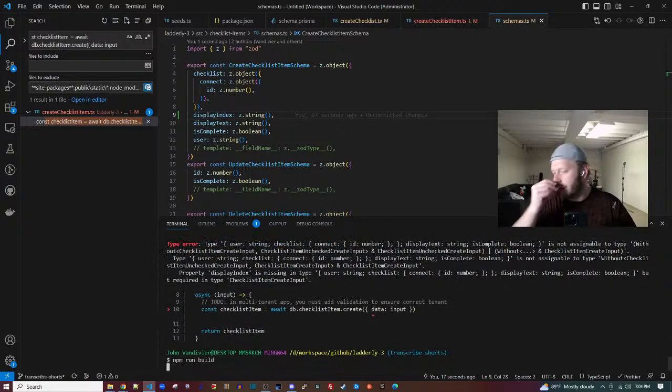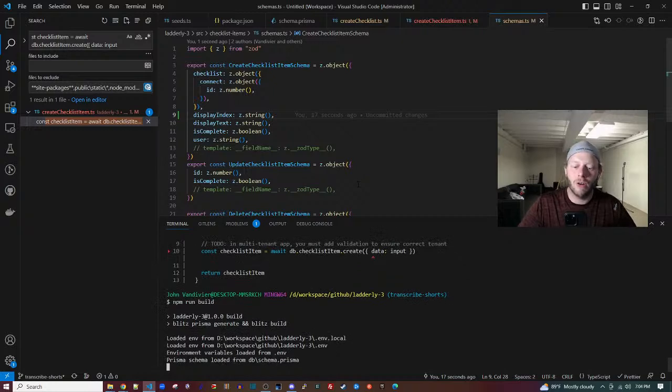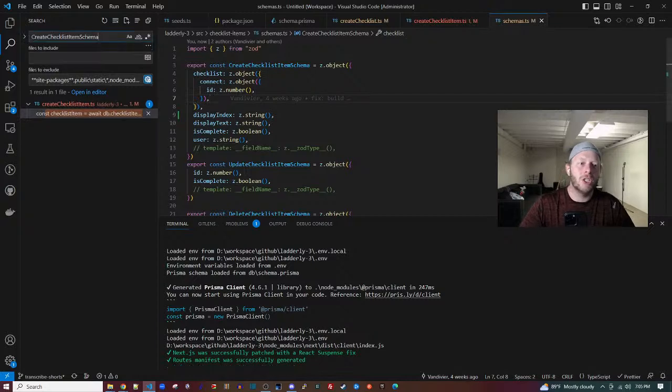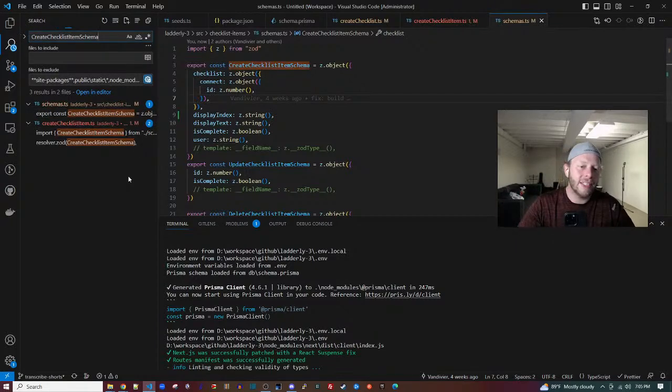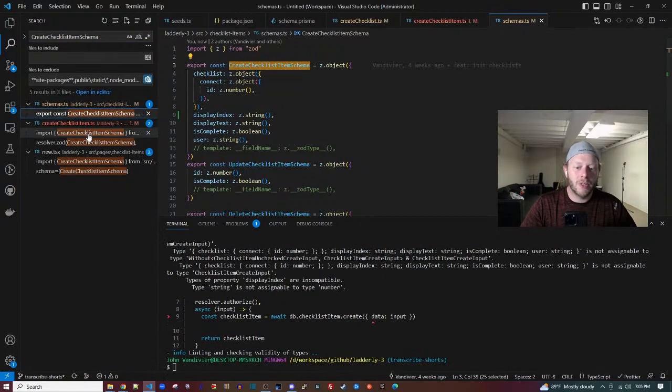I'll go ahead and try to run the build just so that I can get some eager detection on the existing errors. I don't think we've fixed it yet, to be transparent with you. So what I'm expecting is, now that we have fixed these schemas, the locations that use the schemas are likely to still error. Maybe not, but that's going to be my next suspect.